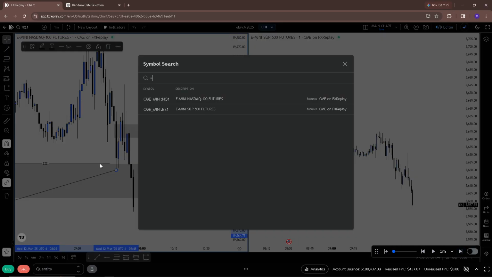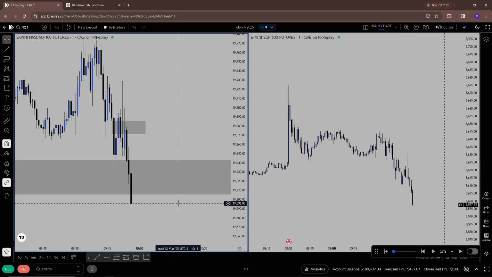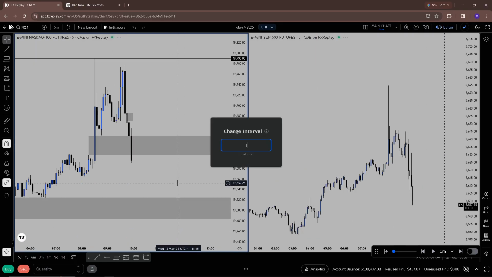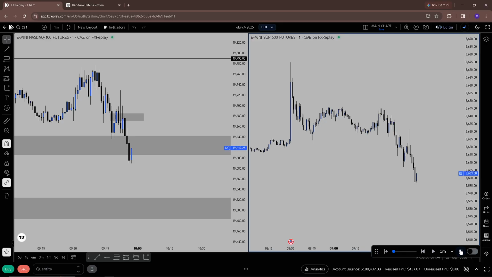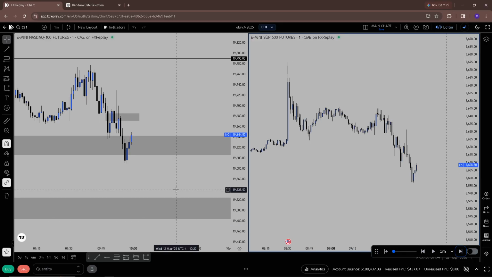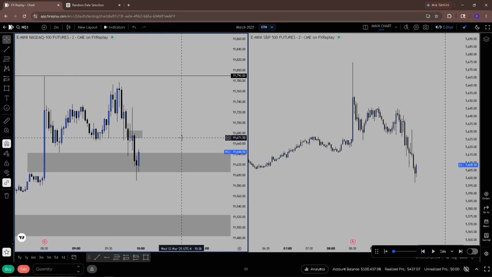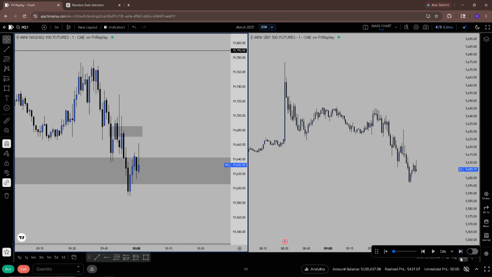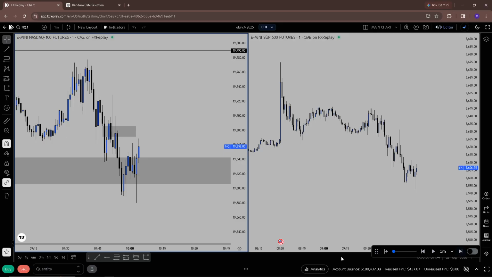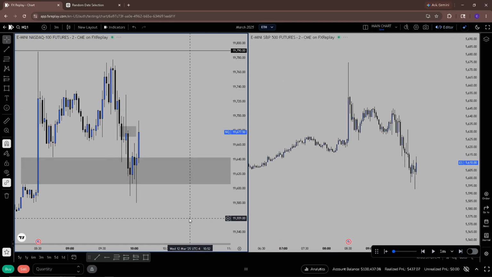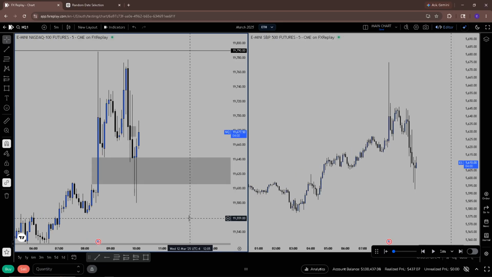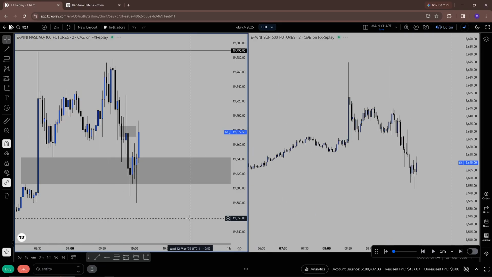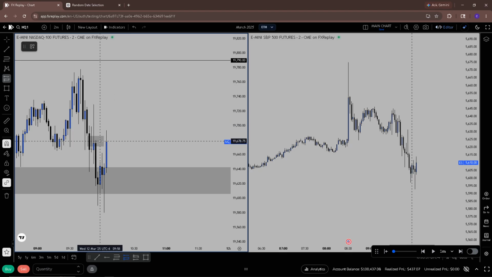We wanted to come for a resweep. Still towing inside this 15 minute. Maybe we see a push down to this hourly. We'll see. You do not get the 2-minute close. Alright, now you do. Still delivering out of the 15 minute. We came and swept that low. Alright, I like trying this long here.